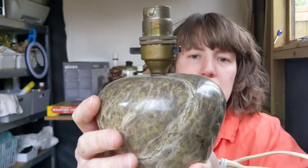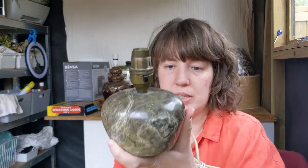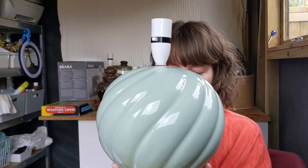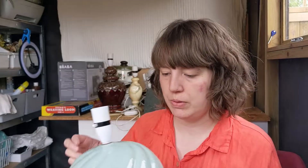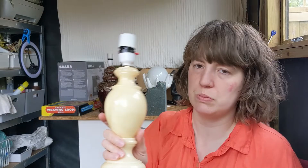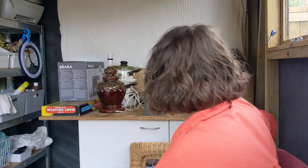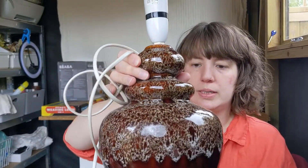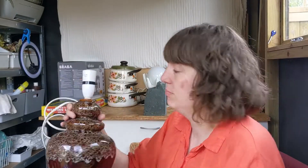There are quite a few lamps today. This is a sort of dark onyx marble one - it was 50p, so hopefully I can get sort of £50-60 on that one on my Etsy shop. We've got a sort of 80s twisty, nice mint green one - that was £2.50, and it'd be a good one for Etsy. All the lamps go on Etsy unless they're not old enough. We've got just one of the normal onyx ones - that was a pound, they normally sell really well. And one of these sort of brown drippy glaze ones - that was £2.